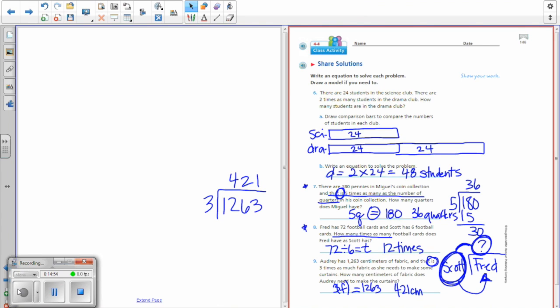Now I don't want you to freak out about this because we will be spending more time on it tomorrow. Fill out your form and see how you can reflect on some of these words. I know some of this is not new. You've been doing as many as and times as much in your past, but I'm just trying to equip you with some more tools to problem solve word problems. See you tomorrow.